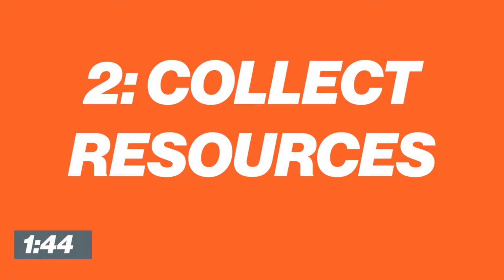Now, number 2, collect all your resources. When deciding what should go in a press kit, the golden rule is to be sure everything in there serves a purpose, is accurate and up to date. Think the content through and start collecting your press materials, such as company details, images and headshots, bios, fact sheets, press releases, and pretty much anything that would be compelling enough for a journalist who wants to cover your story.